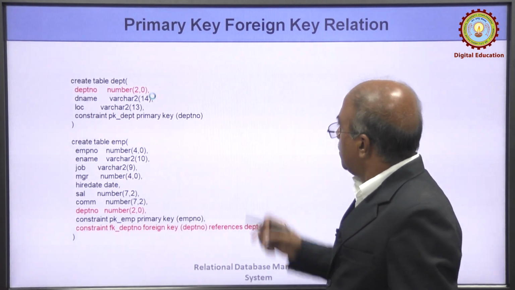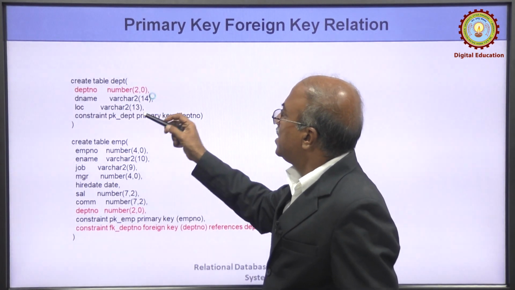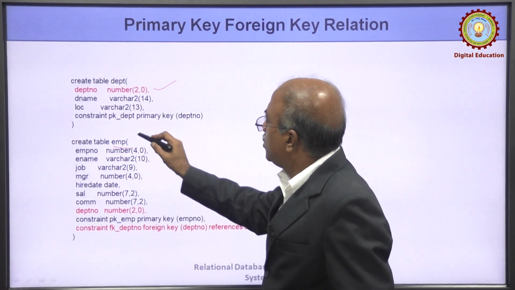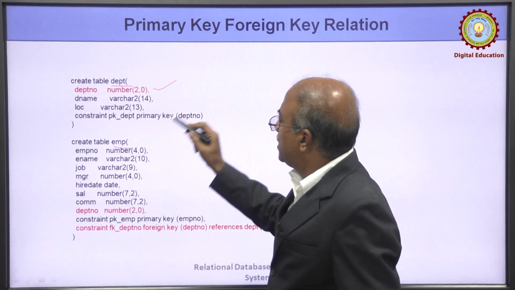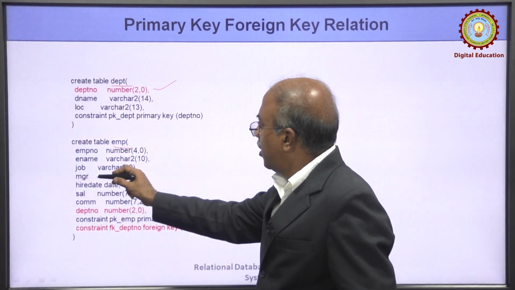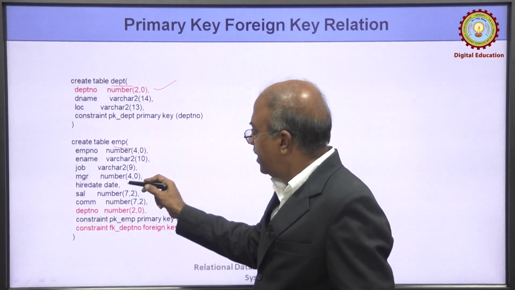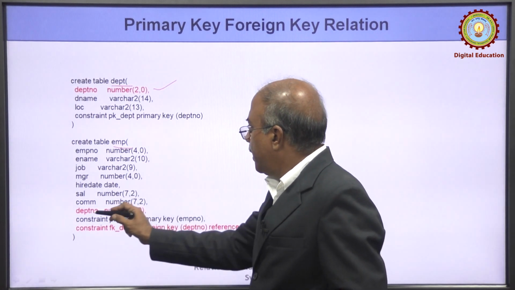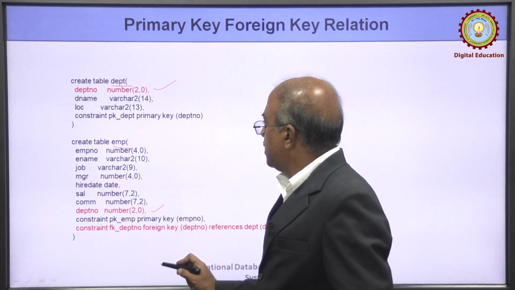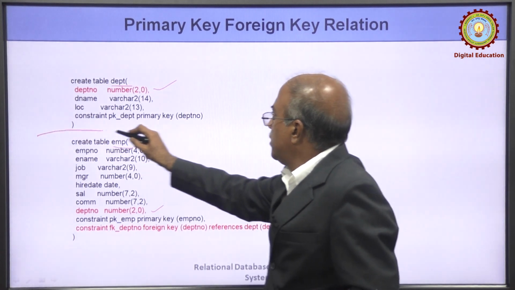So again, primary key, foreign key. In this table, department number is the primary key. Here we are creating two tables, employee and department. In the department table, this is the primary key. In the employee table, these are the attributes, these are the columns: employee number, employee name, job, these are the data types, hire date, the date on which the employee is hired, salary, commission, and then department number. Here DEPT-NO is there, and here also DEPT-NO is there. So these are the two different tables.